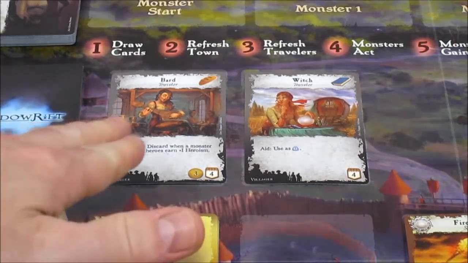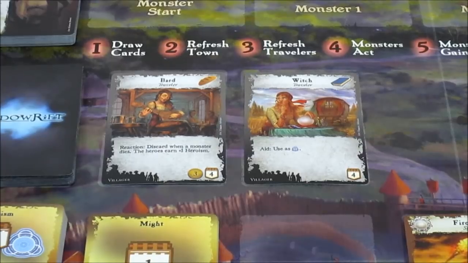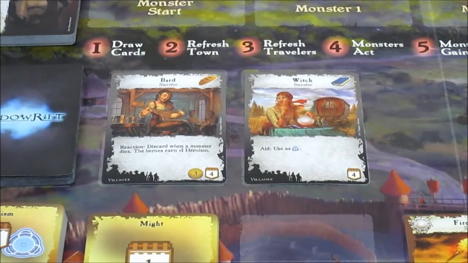I'll just kind of read. So we have the Bard, he's traveling. He costs 3 gold and 4 prowess to recruit him into our village. And he has a reaction: discard when a monster dies, a hero gains +1 heroism. So he sings your praises.